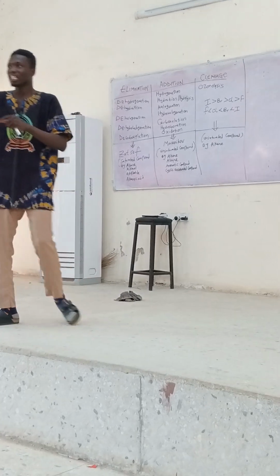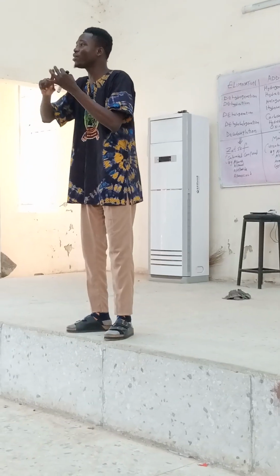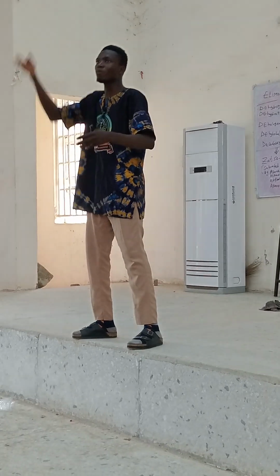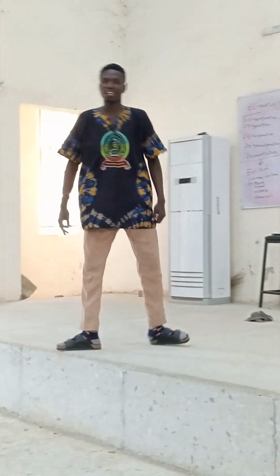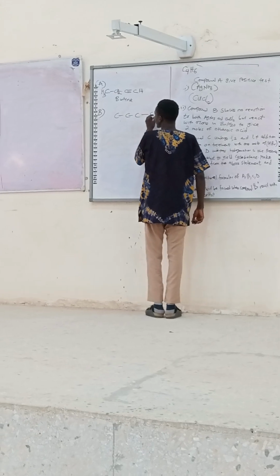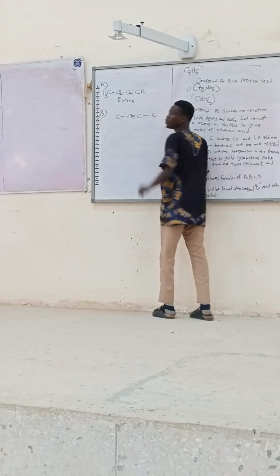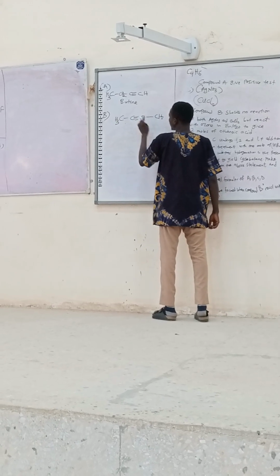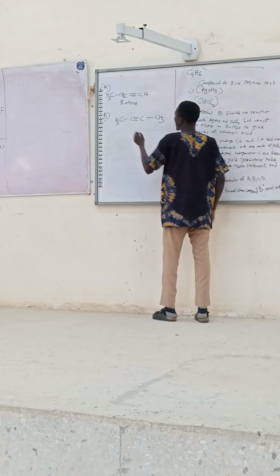Compound B does not react. We use this reaction, AgNO3 and CuCl, to distinguish between terminal alkynes and internal alkynes. You get it now? Since A is a terminal alkyne, B will be internal. Internal means just change the position of the triple bond to somewhere in the middle. That is but-2-yne. That's compound B. So compound B is going to be an internal alkyne. 1, 2, 3, 4. Where will the triple bond be? Middle. To balance this is 3. To balance this is 3. To balance this is 1. And then you will not put anything here.